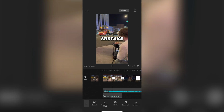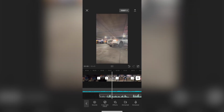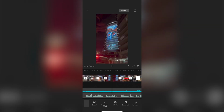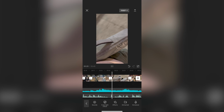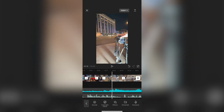I made a huge mistake doing this photo shoot. Oh, come on, dude, no way. I was bored, so I drove into the city for this creative photo shoot. By the time I got to the city, I realized it was Super Bowl weekend. There were millions of people everywhere, which made this photo shoot much harder to accomplish. But I was determined.